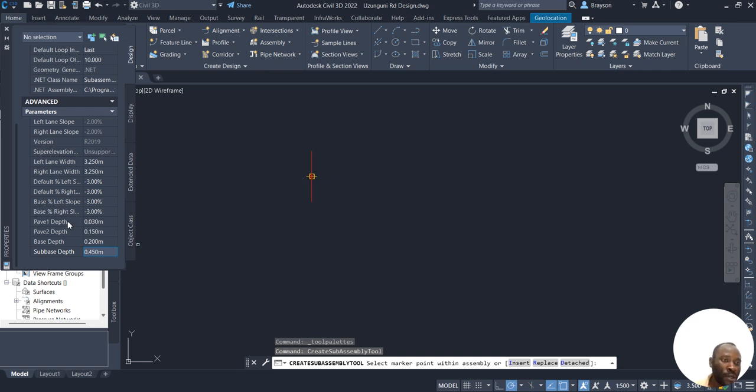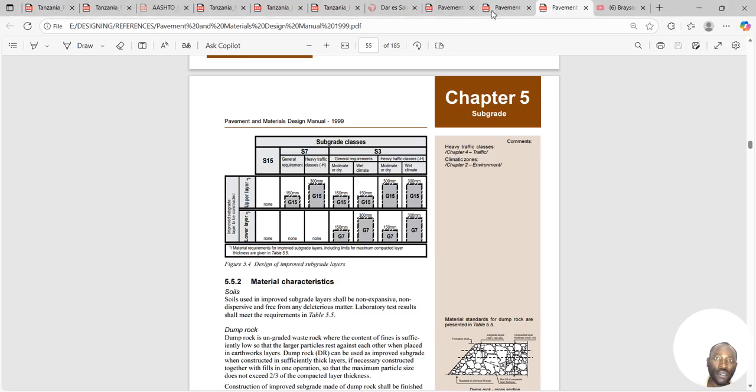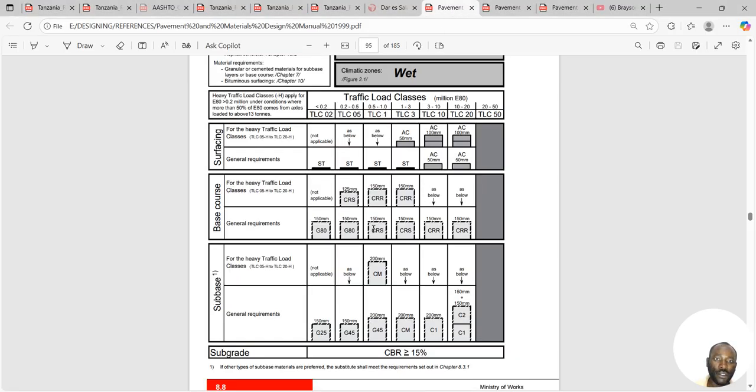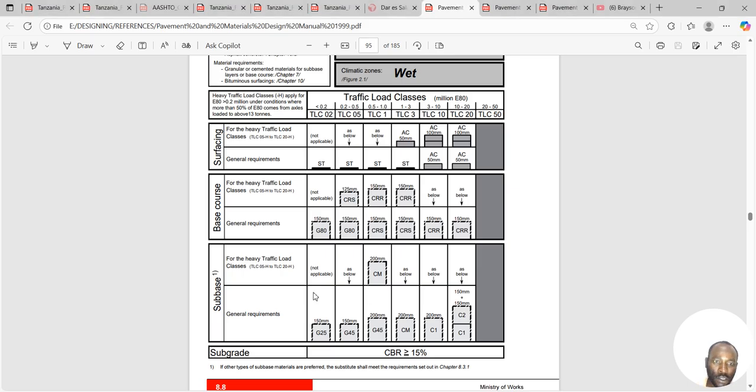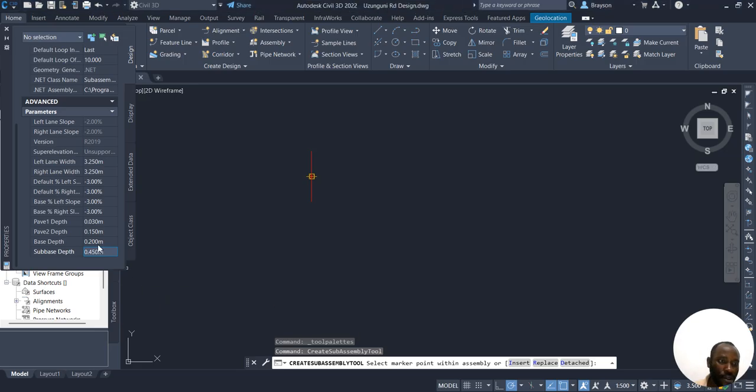But remember, PEV 1 is our DSD, PEV 2 is our base course, which is 150 CRS, as we have seen. And this is our sub-base, which is 200, as you have seen. 200 is a cemented material, right?